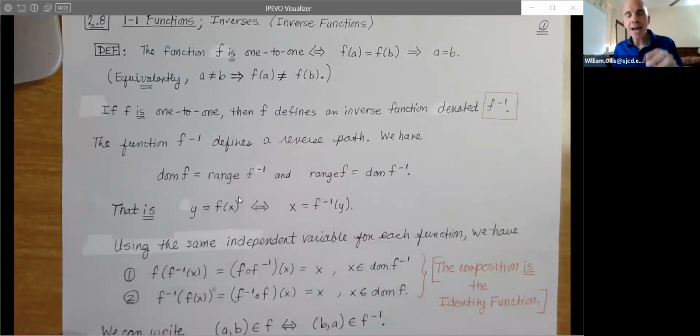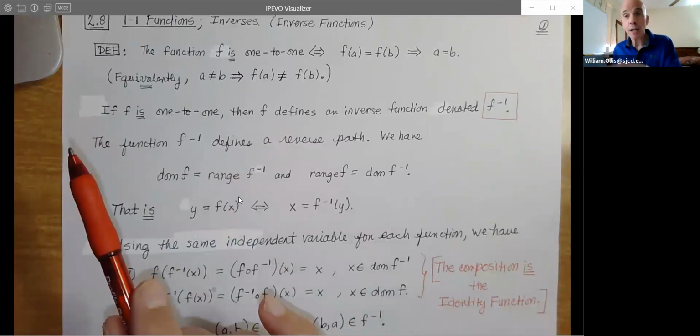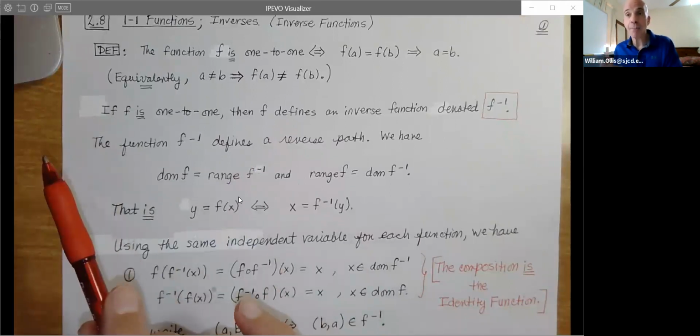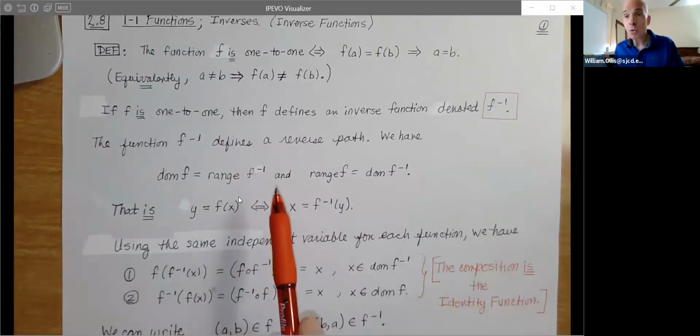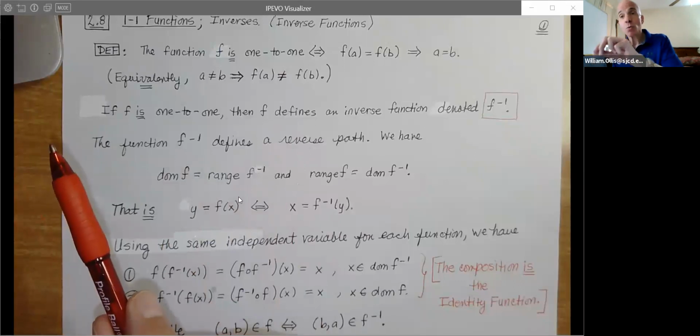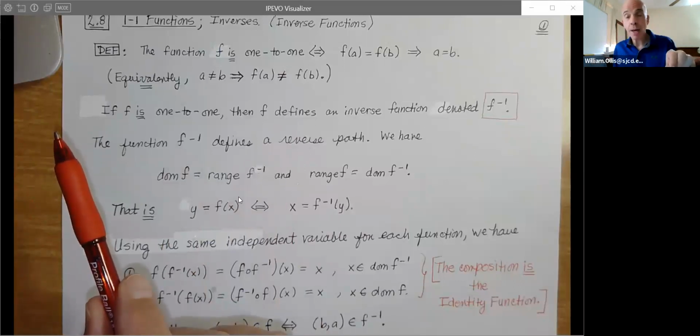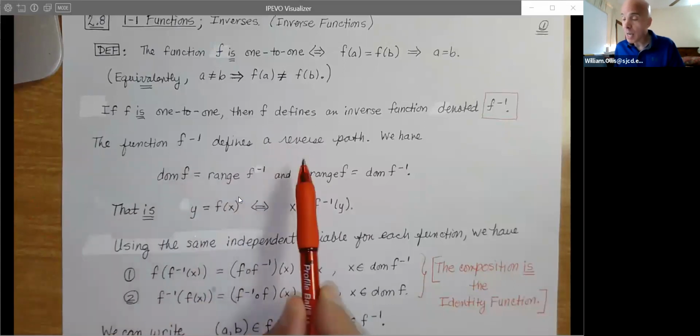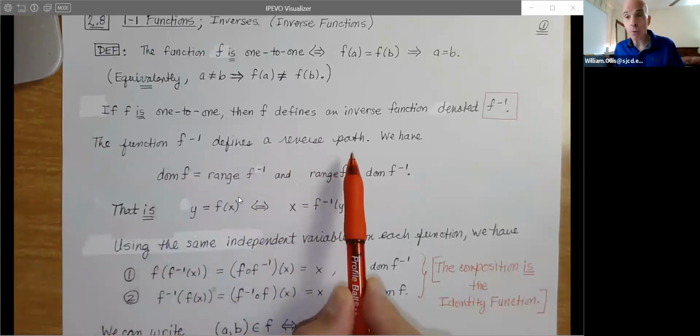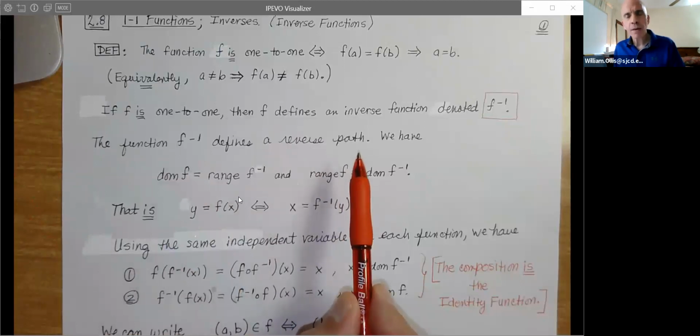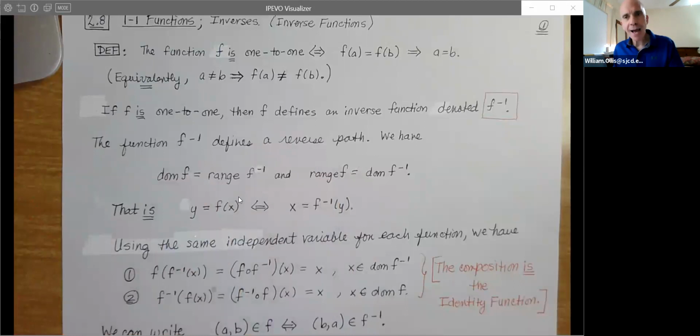So basically, as you go from a domain element to a range element, you know that there's only one path to that range element. No other element in the range will coincide with that particular number. And so you can go backwards. That is, you can just reverse your path and go back to the domain element because you know there's only one path. So basically, we say that f inverse defines a reverse path. And you might be thinking, well, that 1-to-1 function implies the reverse path. So isn't that just the same function, thinking about it backwards? And if you're thinking that, you're exactly right.